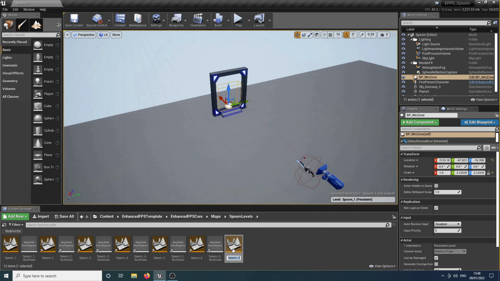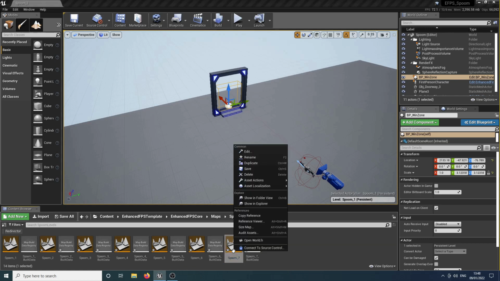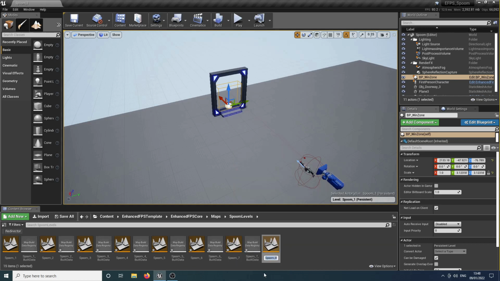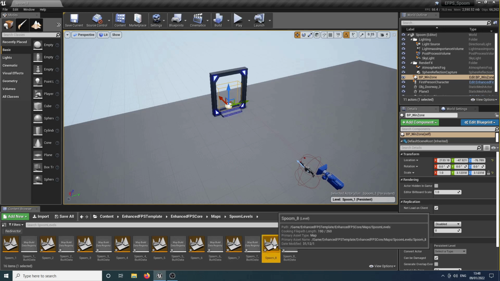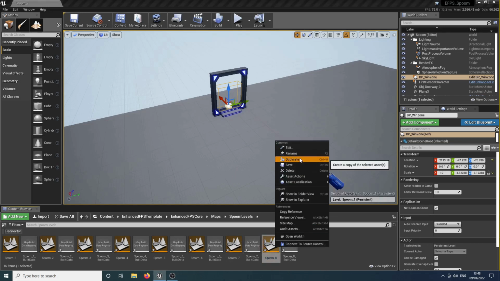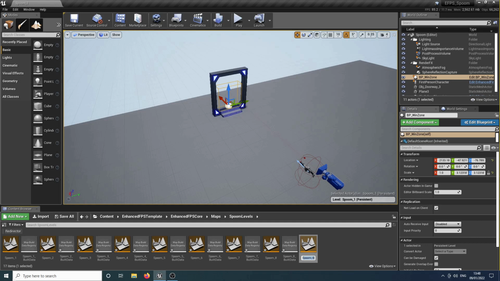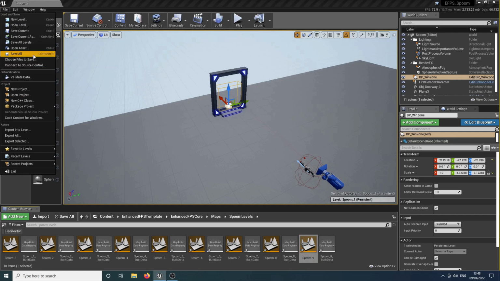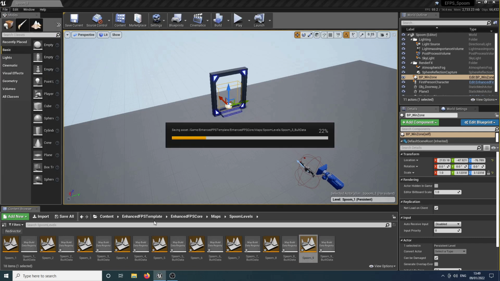Seven. And we'll duplicate it once more. 8, and then actually, you know what? We'll do 9 because I believe the array starts at 0, so we will need 9. There we go. So now we can go ahead and save all of those, and we can even go back to our title menu map because, as I say, remember, it's all tied in together, so we don't need to do anything else once we set these up in the game instance.